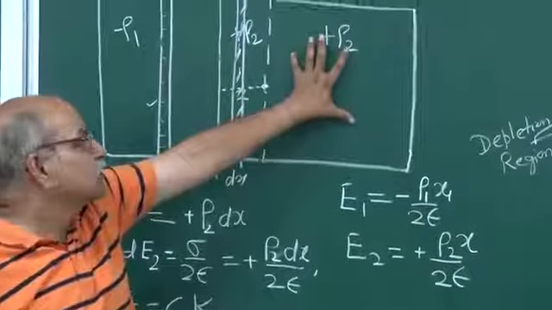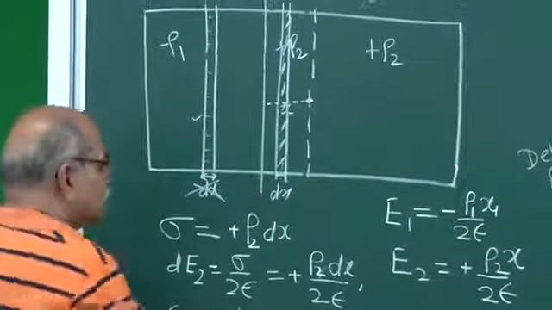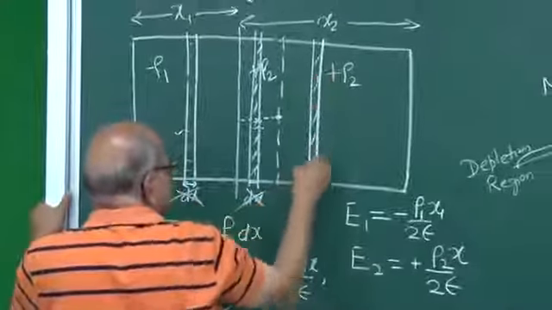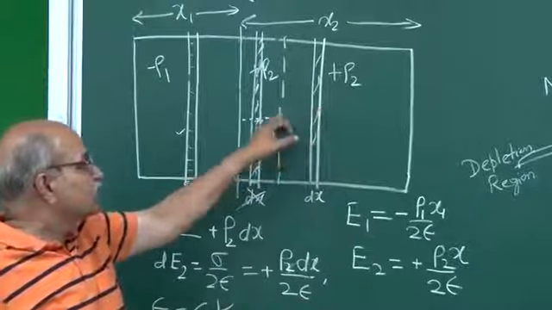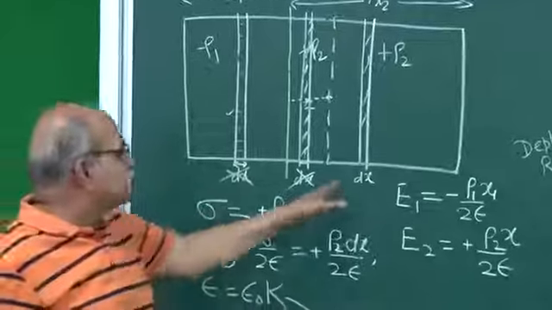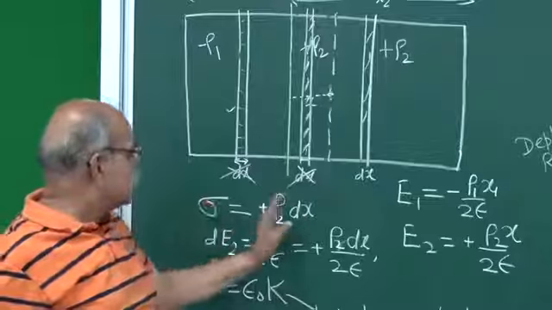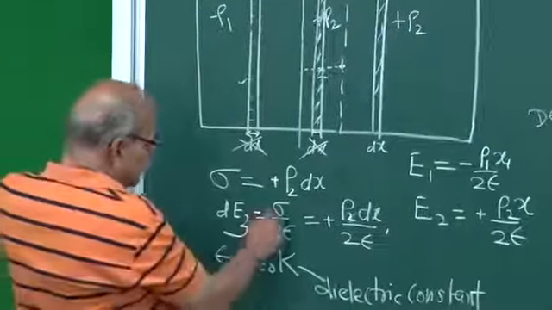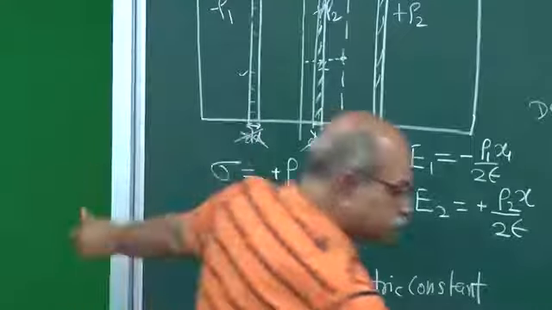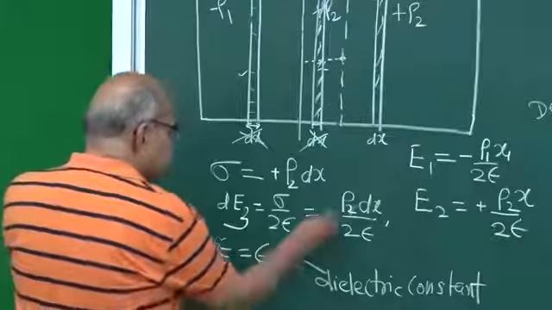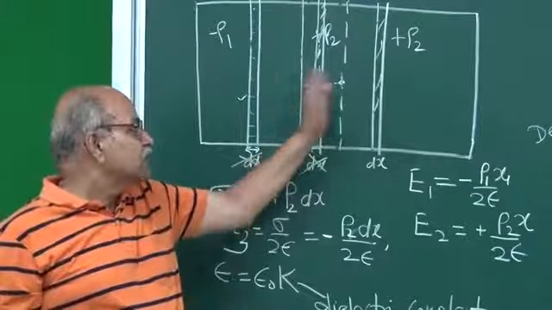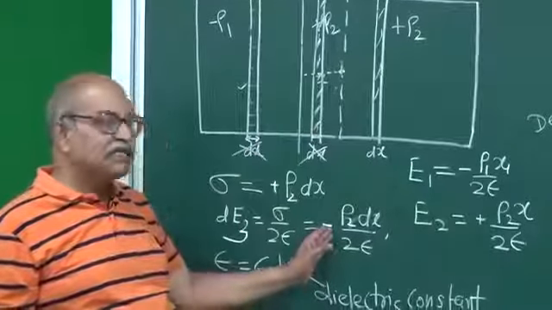What remains? The electric field due to this part, so let's calculate that also. This dx is also over. Now let me take a layer here, this dx, and because of this you calculate the electric field here and then integrate from this point to that point. Once again you can write dE3. The sigma remains the same, rho 2 times dx, so dE3 is rho 2 dx over 2 epsilon, but now it will be in the negative direction, because you have positive charges here and you want the electric field here. Because of the positive charges, the electric field will be towards the left, so we put a minus sign here. That will be dE3.